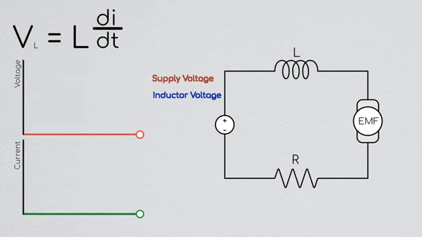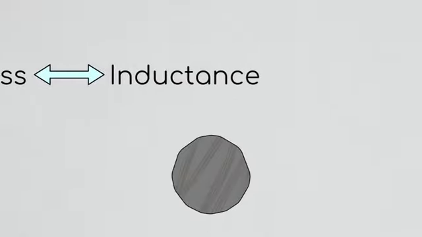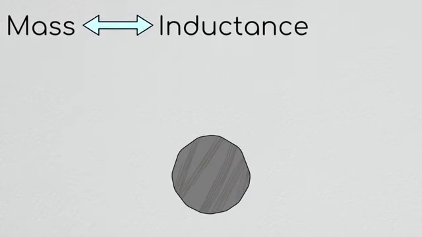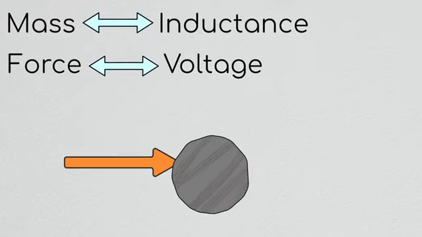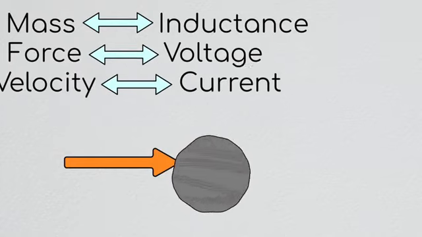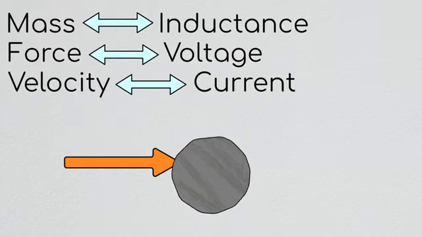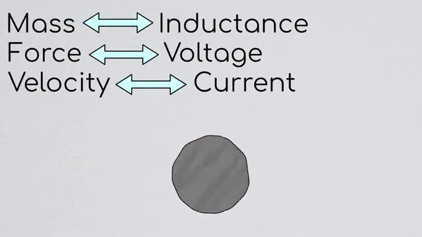A useful and accurate physical analogy for those unfamiliar with electronic components would be to compare this inductor to the mass of a very large heavy ball. If we start pushing it with some force, which in this analogy is equivalent to the voltage we apply, the velocity, which is analogous to the current, will not immediately be at its maximum value. In the same way, if we've been pushing it and suddenly we let up and stop pushing this boulder, it won't stop moving immediately. It will smoothly slow down and eventually come to rest.